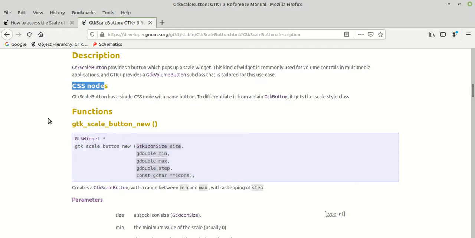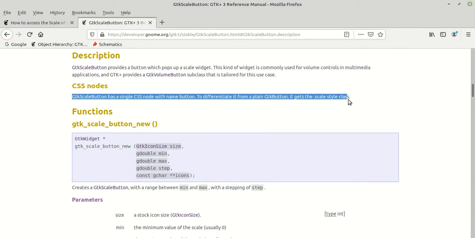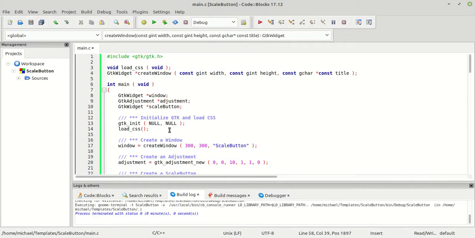Okay, this is a thing which you will see in a moment, that something goes wrong here, and we will talk about it in a moment. Okay, so that being said, let us go to our program. I cleaned it a little bit.